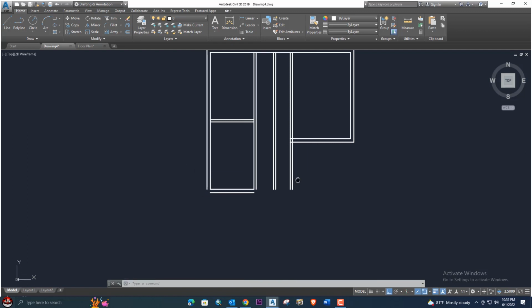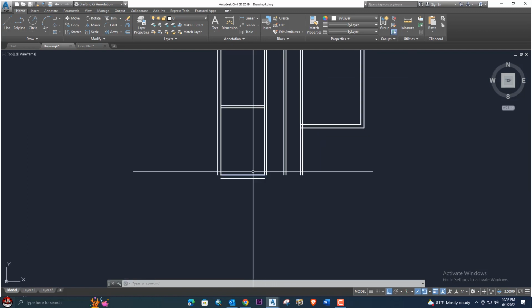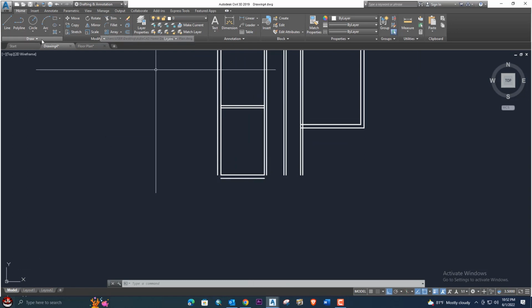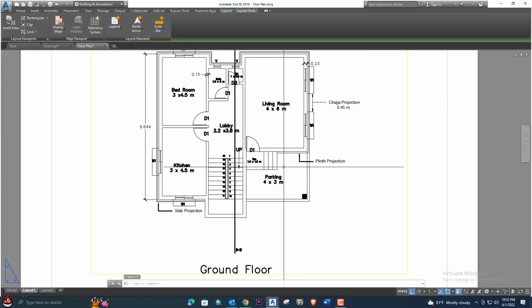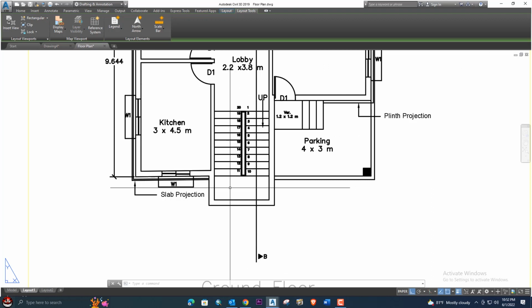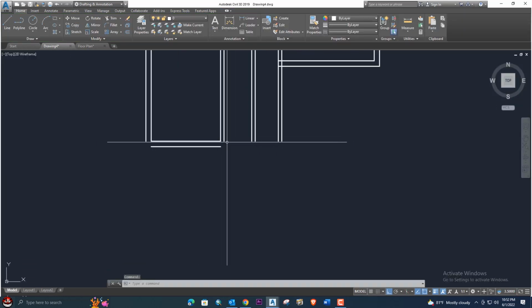So the next step, what we need to do, we will add a landing here. Okay, so landing, if we go to the floor plan from here, we will select this space, parking later. First of all, we will go to this option to enter these things, bath and WC, everything. So we need to take this one line here. We can also take this line from this option, but we will select this line from these options. So go to the drawing and connect this line here. Okay, L for line, and you can just select it here, enter.